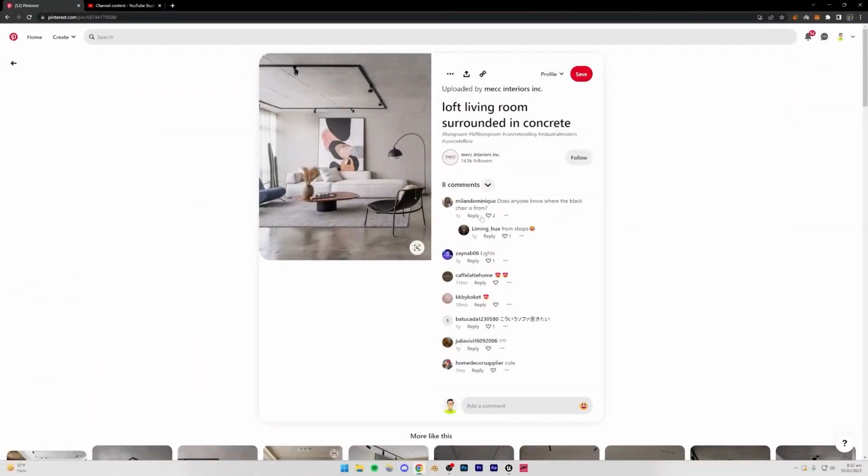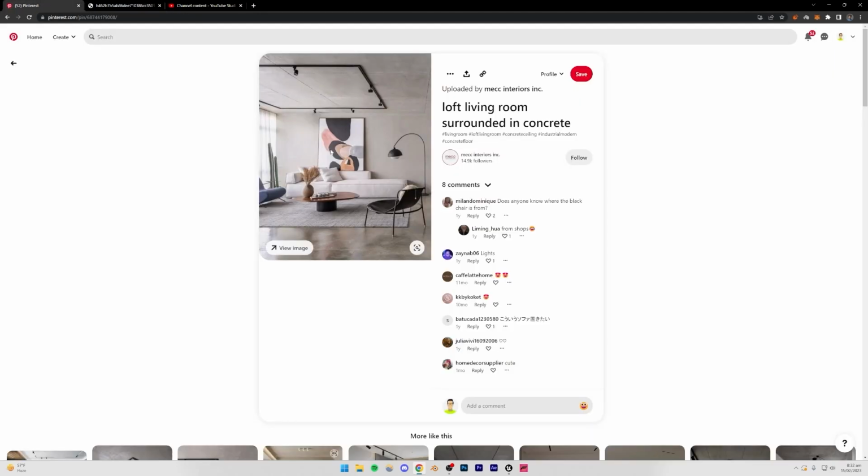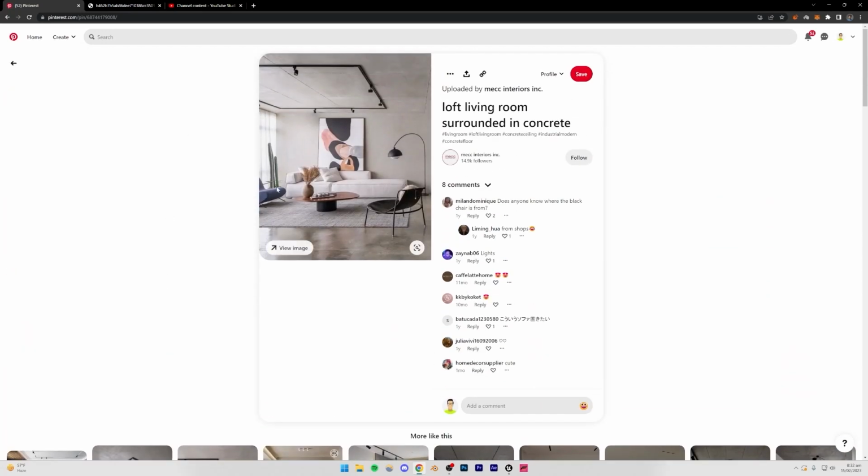So firstly, I'm going to be finalizing my reference. This is my reference right here, and I'm just going to be opening this image in a new tab, so I can use it properly as a reference, and I can use the Pinterest tab to find secondary references, right? Because it's not ideal to work from just one reference. You can use apps like PureRef and stuff like that, but I prefer to do it inside of Chrome. I think it's just more convenient, if that makes sense.